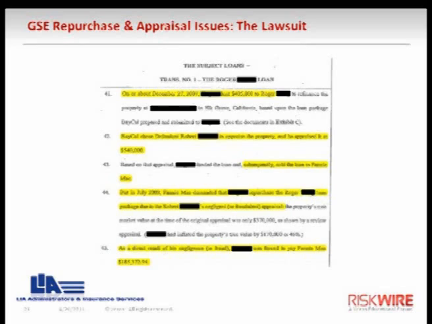And then the bank here alleges that based on that appraisal, the bank funded the loan and subsequently sold that loan to Fannie Mae. And then in July 2009, as I showed you earlier on that repurchase demand, Fannie Mae demanded that the lender repurchase the loan to this borrower because of Robert the appraiser's negligent or deficient appraisal.